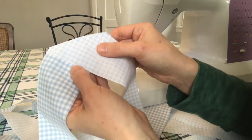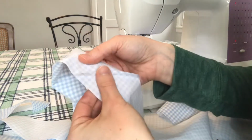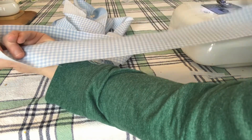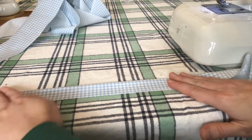And once you've snipped that off, you can open it up and you see a nice strip. You'll want to press this seam to one side or the other. So I've now attached both of my seams, so I have enough length here to get all the way around my quilt plus 12 inches. So next step, I'm taking this over to the ironing board. I'm going to fold the top to the bottom and press the whole length of your fabric.